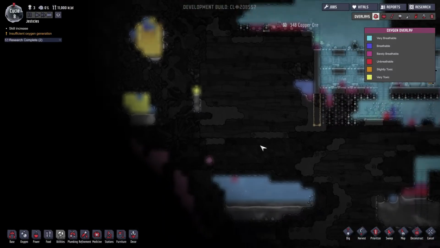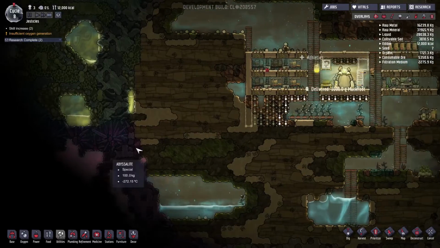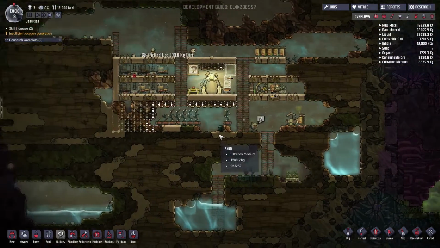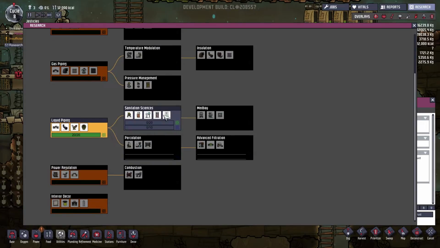I'm just thinking a little bit about our next move. There's a lot of algae here that we could use, and I think I'm probably going to be digging out into there anyway eventually. So we'll probably end up going over there in a little while, but I want to get the base sort of more finished looking soon. I believe that's the last of the basic research. So now we can go on to sanitation sciences, which means we'll be able to filter our air and we'll be able to put in the shower and the stuff like this, the stuff that we need up there.